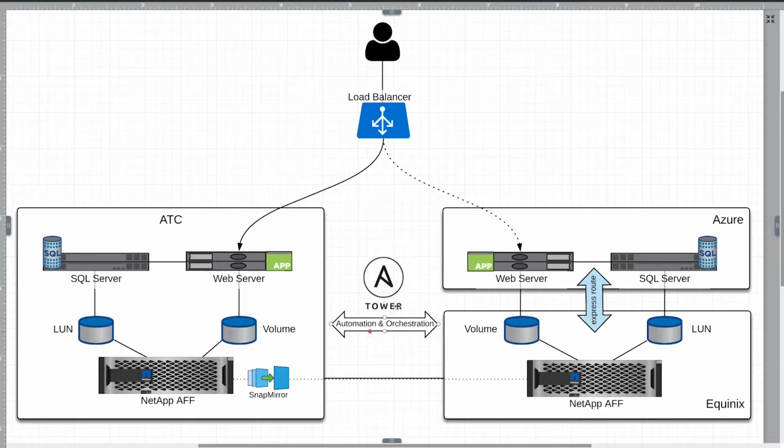And in this case, we're just getting the deltas from when we've been running that disaster scenario. So any of the new blocks that have changed out there will then be replicated back as we SnapMirror that data back on site, and then we can get it up and running again. And then the other piece that we were talking about here is the orchestration of the entire environment. So we chose Ansible Tower.